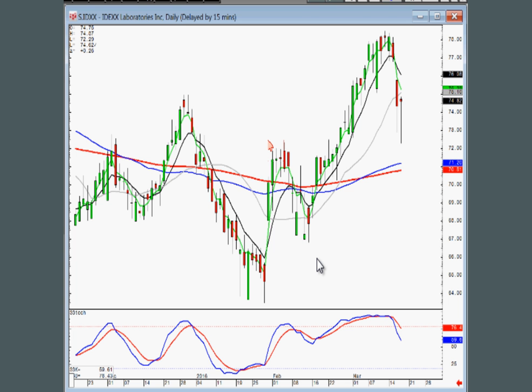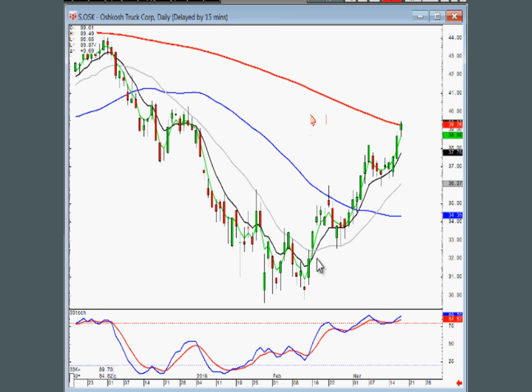IDXX, nothing here. Now, if I was short, if it opened positive, I'd cover my short position because at least they'd probably be bouncing it back up to this level. If it opens lower, you can still be shorting it because that still makes the 200 and the 50 moving average the next target. Oshkosh, you buy this immediately on positive trading tomorrow. Wave 1, wave 2, wave 3 should bring you up here someplace.